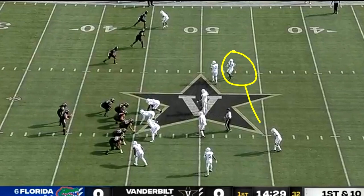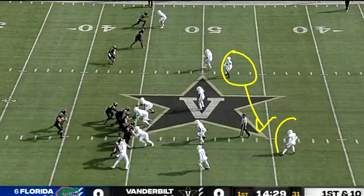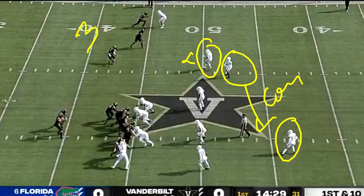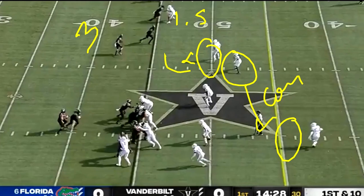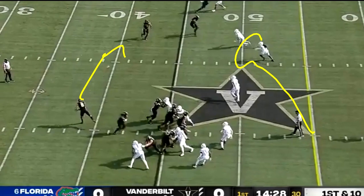We have Sean Davis looking at Steiner. Not looking at all. He's not even looking. So there's a communication problem right there. They're not looking. Now we have Brad Stewart, who just got here. Meanwhile, we have three on, I don't know what you want to call this, 1.5, because we've got a couple guys over here. I'm not really sure. Ball snapped. Sean Davis still trying to figure out what's going on between him and Steiner. This pass is going to come out here.